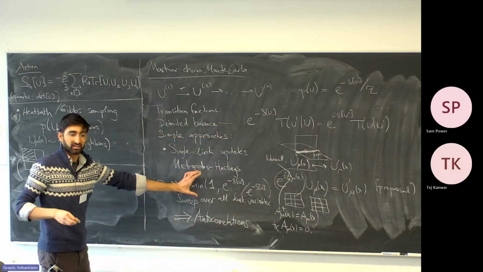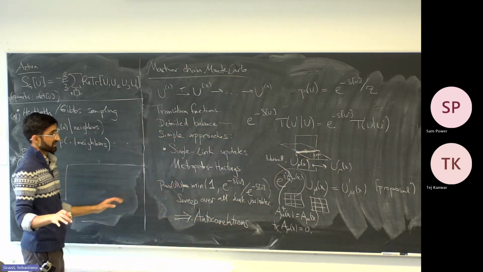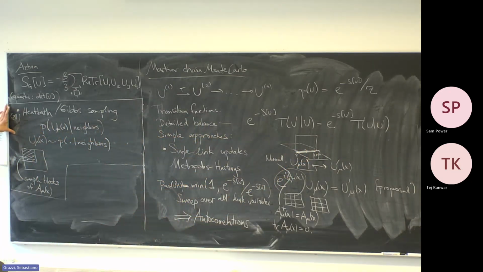And so this can be quite an efficient calculation, even if you have a very large lattice. And likewise, for this heat bath or Gibbs sampling, these neighbors which go into determining the distribution are localized near the link. And so you don't have to do something that talks to the entire maybe 256 to the fourth lattice each time you update one single link.